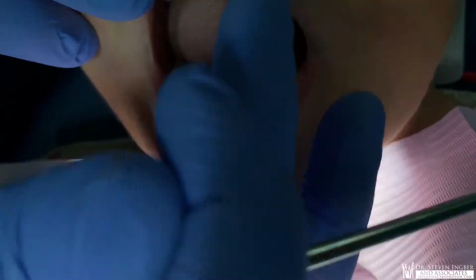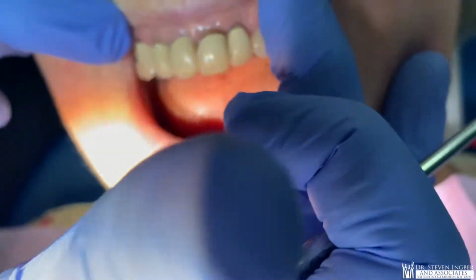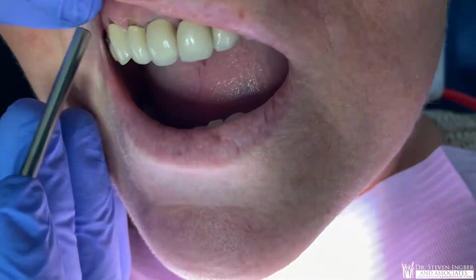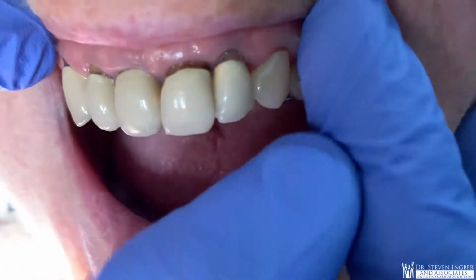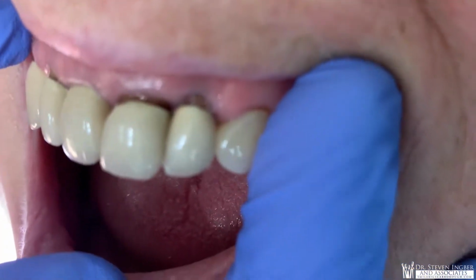Instead of it being an aged appearance, once again, this is inherited dentistry. I didn't do any of this work. It's actually done well. It's just old, and there's all the recession. Ring around the collar all over the place. Look at all the black lines. Isn't that unusual? Go to the other side. Right here. Go tight. It's good.